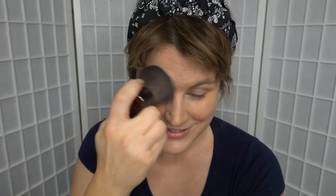You can build this foundation up as much or as little as you like. The color I'm using is the medium shade — I think it's N4 medium, so it's neutral. Theoretically I could use the lighter shade, but the next one down is cool-toned and I don't enjoy wearing cool-toned foundations. I love this foundation — I just think it's so damn good.